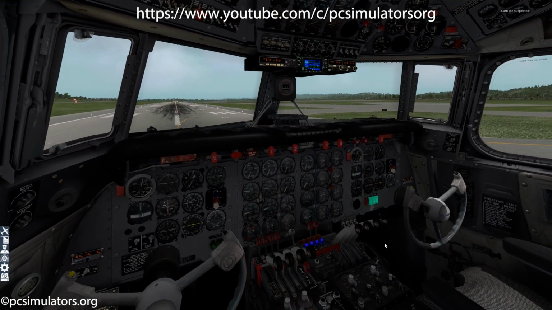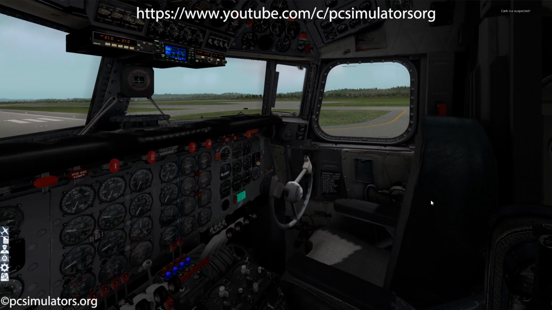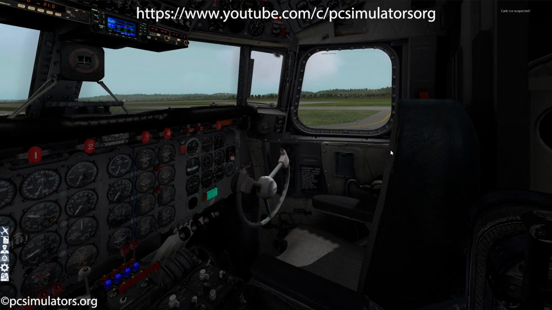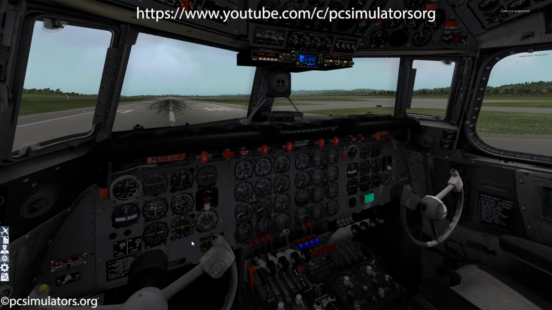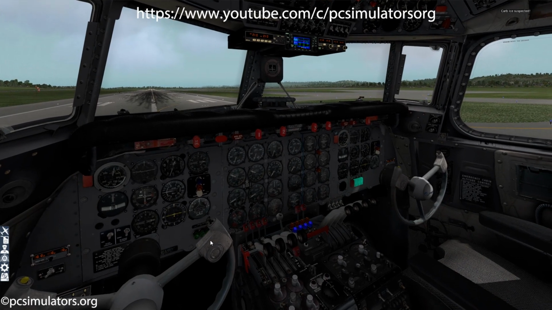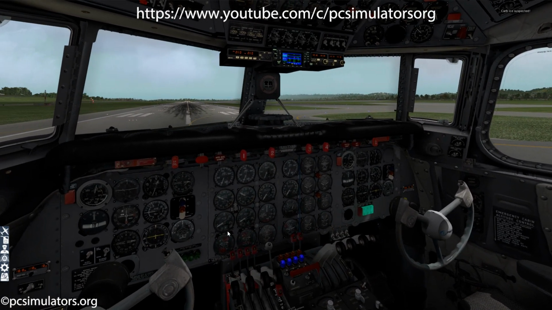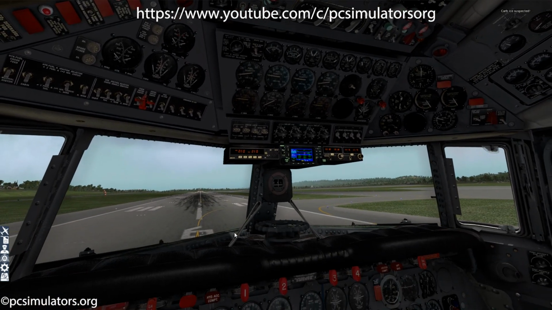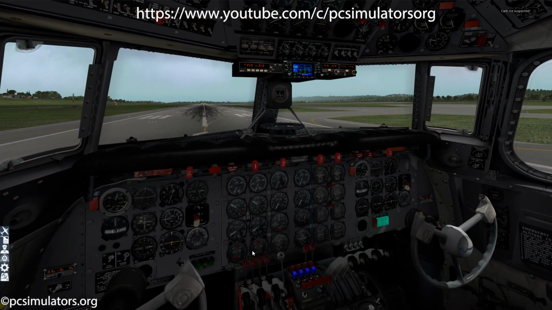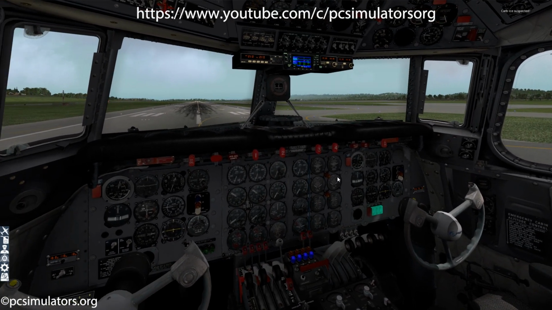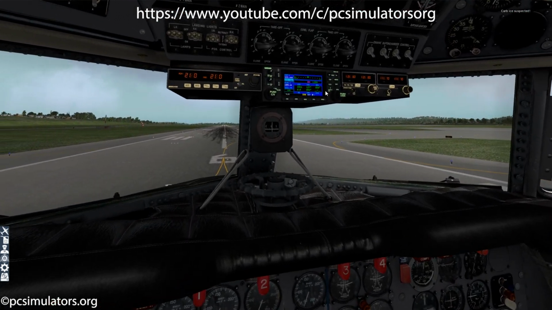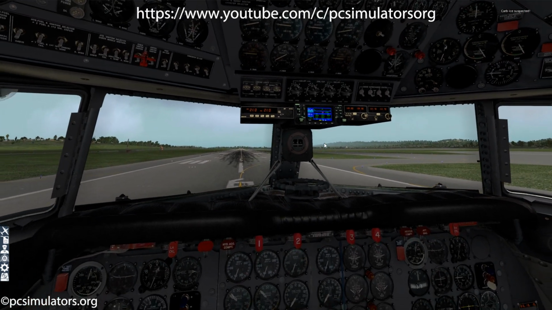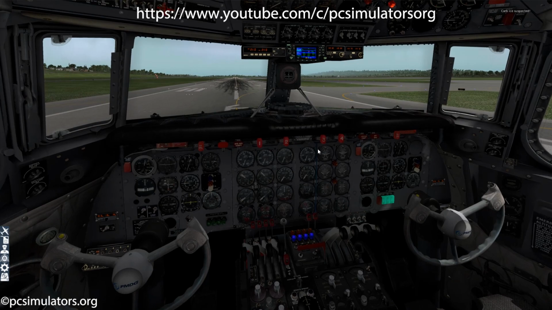Okay, so this is the cockpit of the PMDG. You can see the amazing detail you have in here, the textures of the seats, the creases in that seat. If you look at the yoke, you get the wear on the yoke, the dials and switches, and there's lots and lots of them. Look at all these dials. This will take someone a long time to know what all these dials do, so you need a lot of time to spend on the tutorials and the manuals. And even in the middle there you have a GPS system, which has obviously been fitted in very recently. So you've got some modern aids in there as well. But look at that cockpit. And look at that attention to detail.